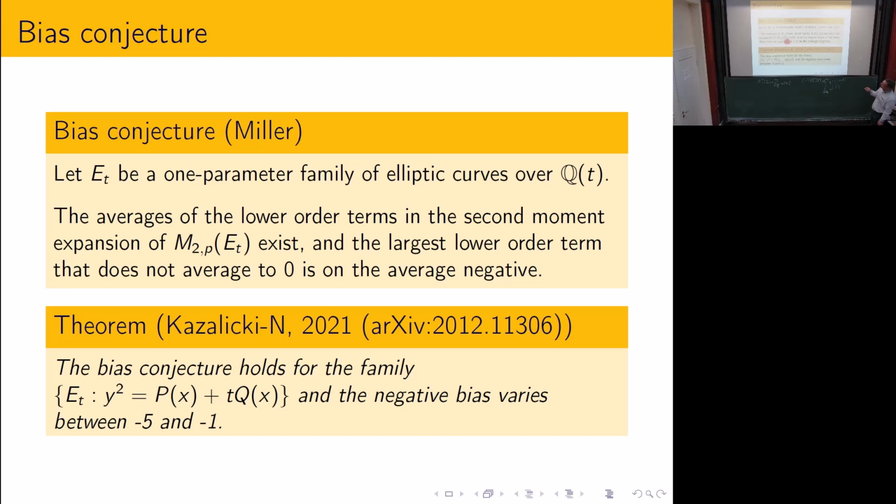The deeper reason for studying these biases is related to the thesis of Stephen Miller, where he was studying some Dirichlet series related to elliptic curves, and that was a question that emerged from this consideration. You can also study the Sato-Tate distribution. These are also quite interesting in general, but quite inaccessible beyond the cases that I have announced so far.